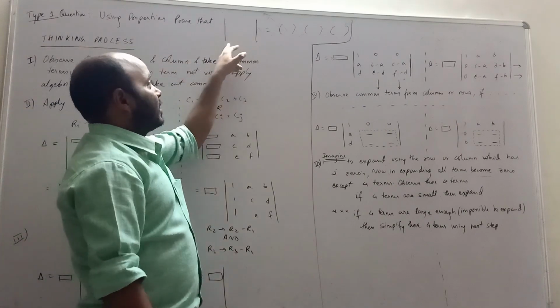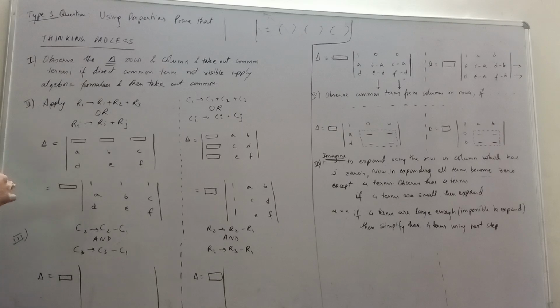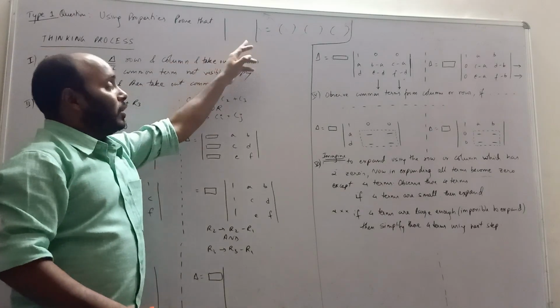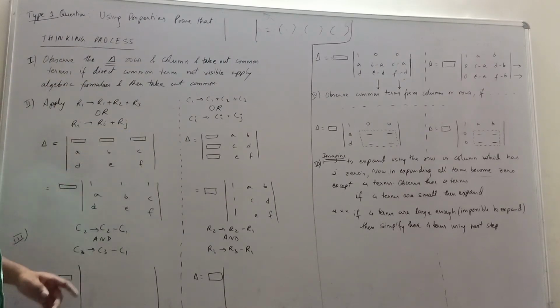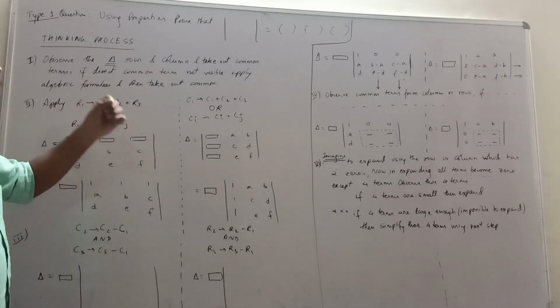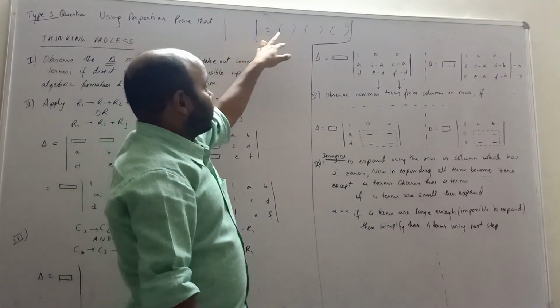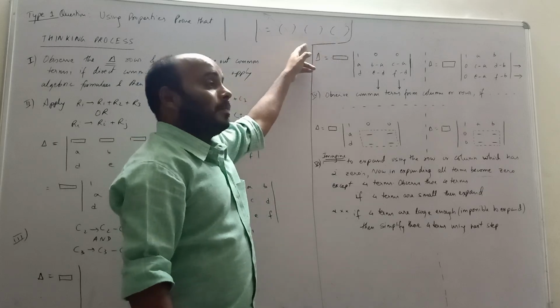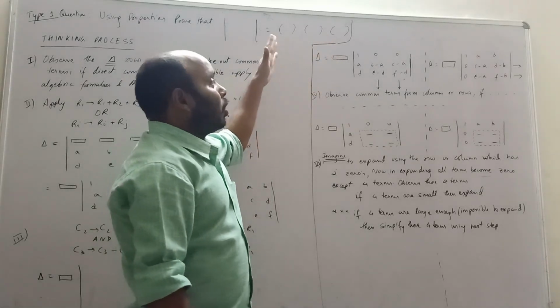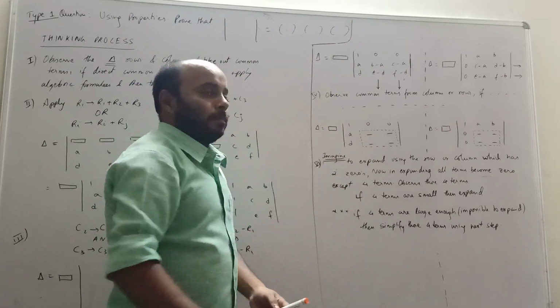For example, I'm taking the LHS. This is the determinant. I have denoted that determinant as del. Okay, now what's the first step? In that determinant, you observe all the rows and all the columns. When you observe the rows and columns, you will see that some terms are coming out common. Which terms? The question was something equals something into something into something. Whatever terms we have in the RHS, not all but a few, will come out common in the course of doing the sum.